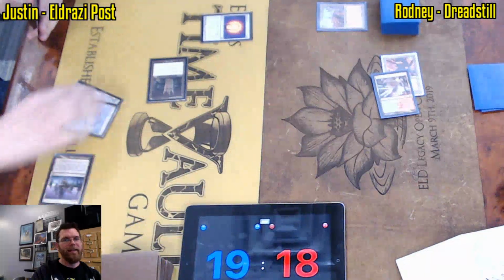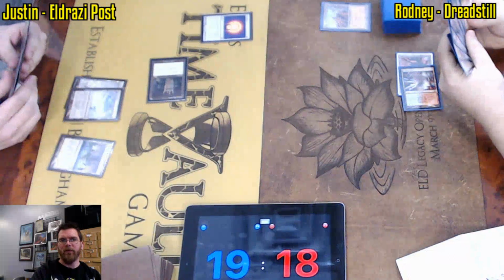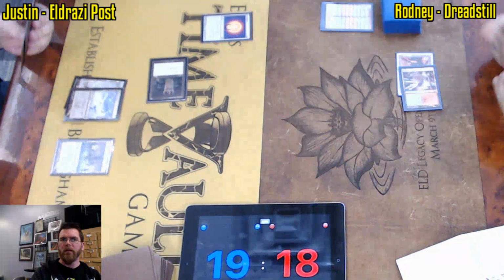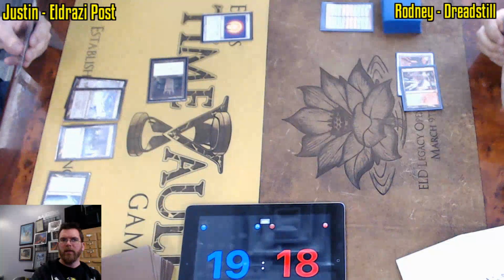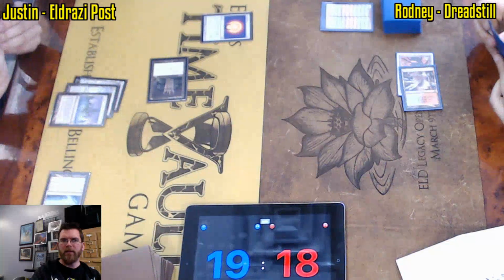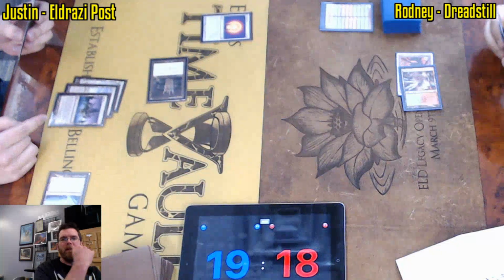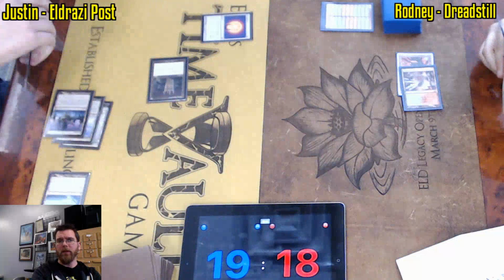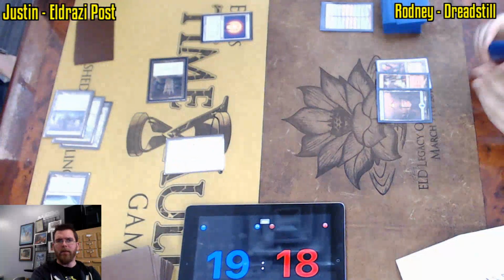And he cannot cast that instant. I believe the same one from earlier. Delver being discarded. So hand tipped. We'll see what Rodney does here. Likely not going to allow his land to be KO'd. And what looked like a Matter Reshaper there.